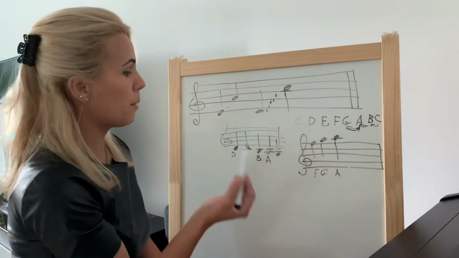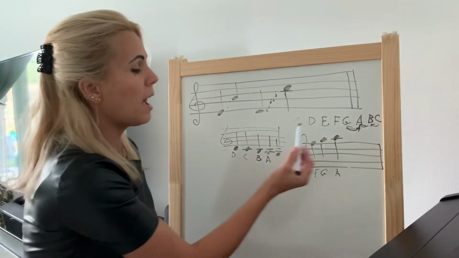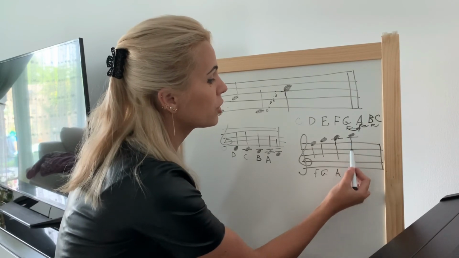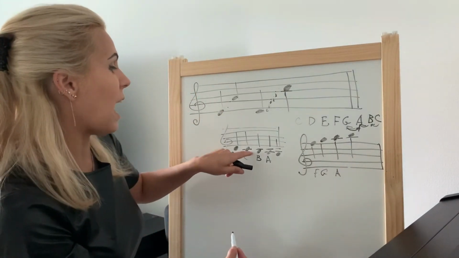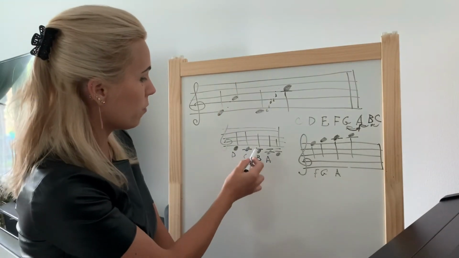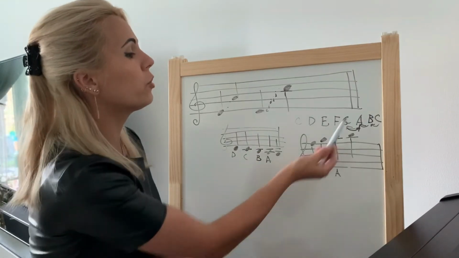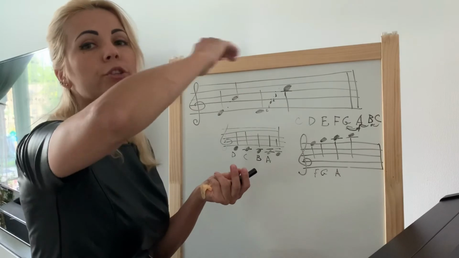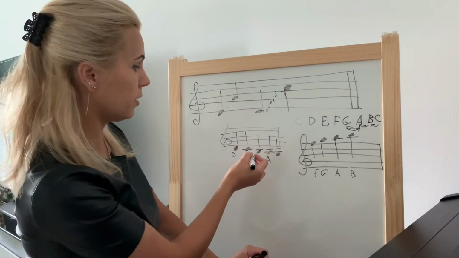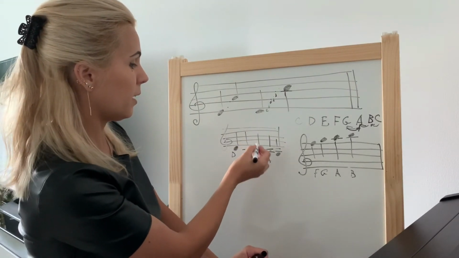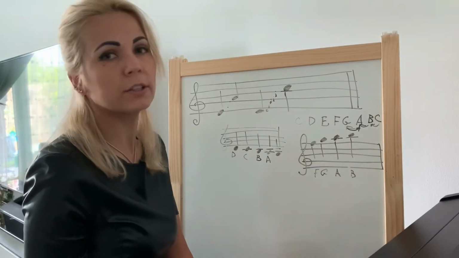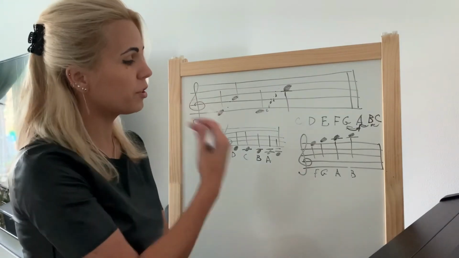The same thing happens when I want to write B. I'm going to write my B on top of the leger line. I'm not moving it under the leger line, because the direction of my movement is different this time. When I was going down, obviously I was writing it under the leger line. When I'm going up, I'm going to place my notes on top of leger lines. So this is my B. The Bs actually look similar. The only difference is that this B is placed under the leger line, and when I'm going up, trying to write a note of higher pitch, I place it on top of the leger line.